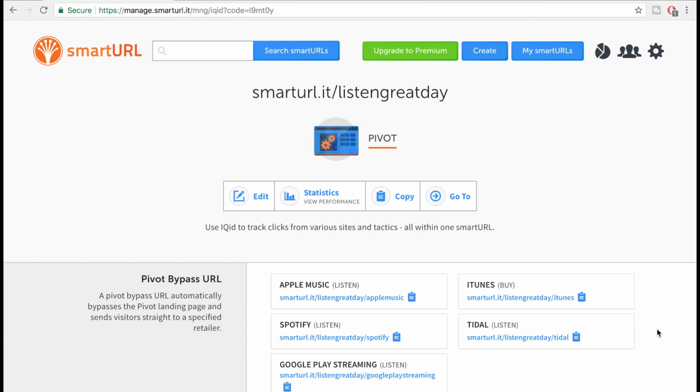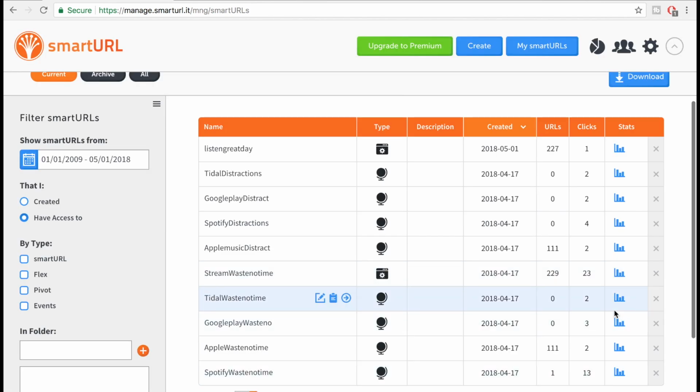And as you can see, every major record label is using its technology in one way or another. And another aspect of Smarturl is the fact that you get data. So here we have an old link that I posted a few days ago. So let's go see what the data tells us.